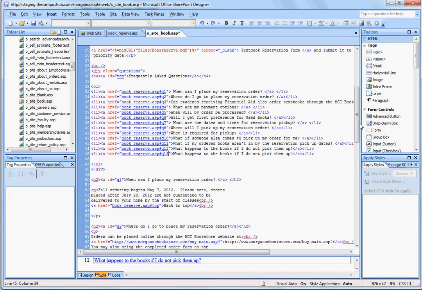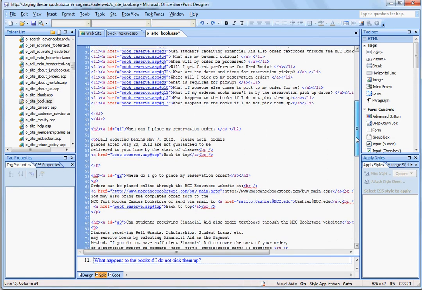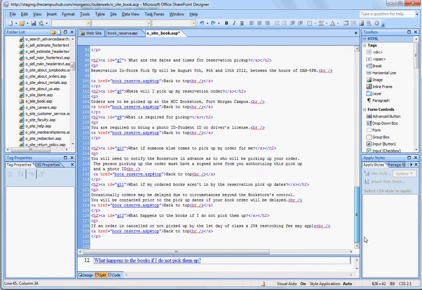Now, this is a very easy way to add new questions. We're going to go down to question 12 and look at everything that makes it. Everything between this P tag and this tag right here. This is closing it. This shows this is all within one paragraph, correct? This is what you'll change when you put in a new question. But for the moment, we need the P tag and the H tag right here.